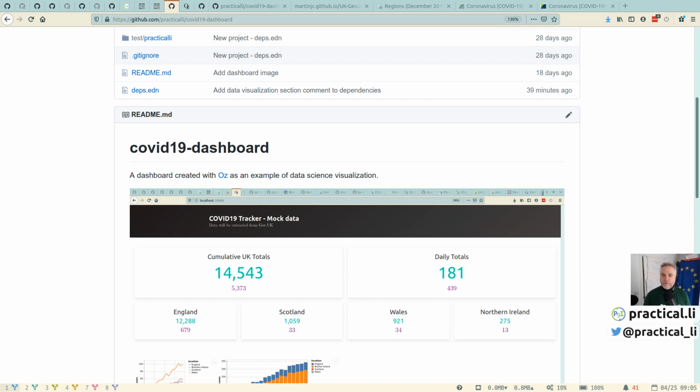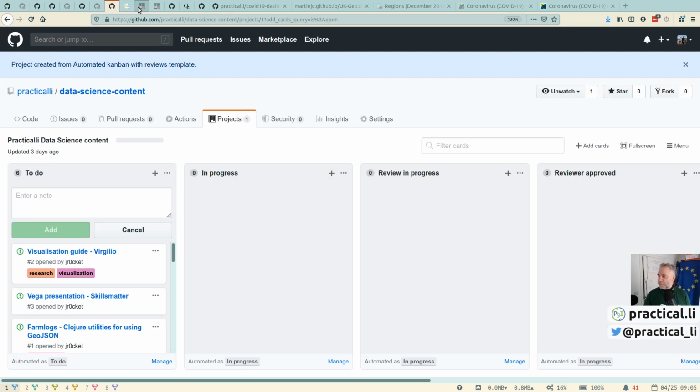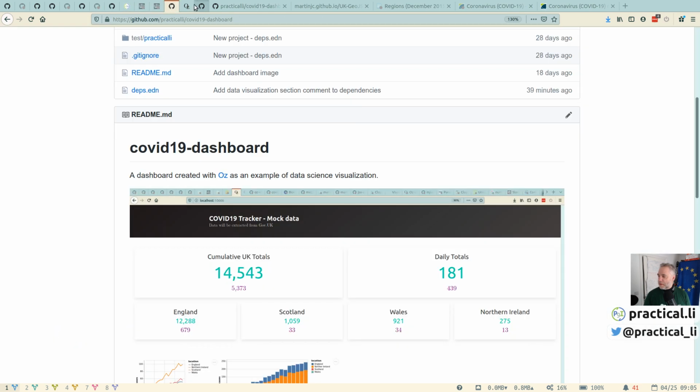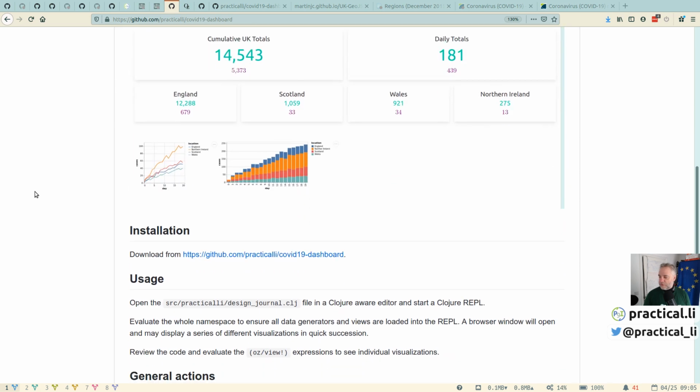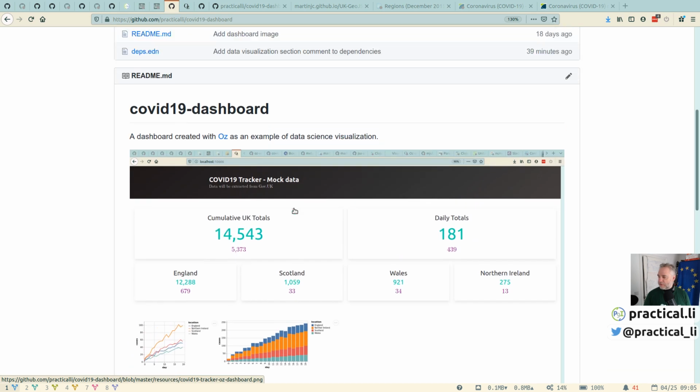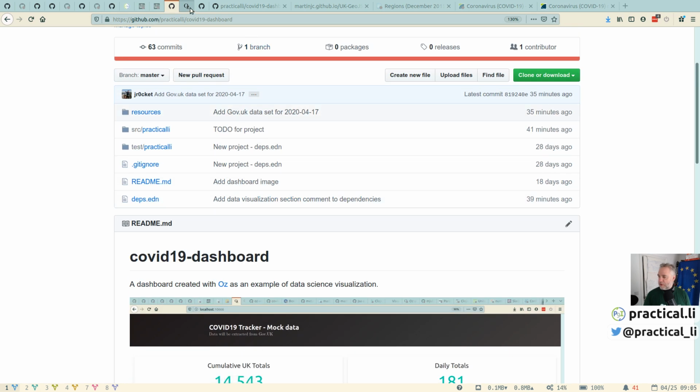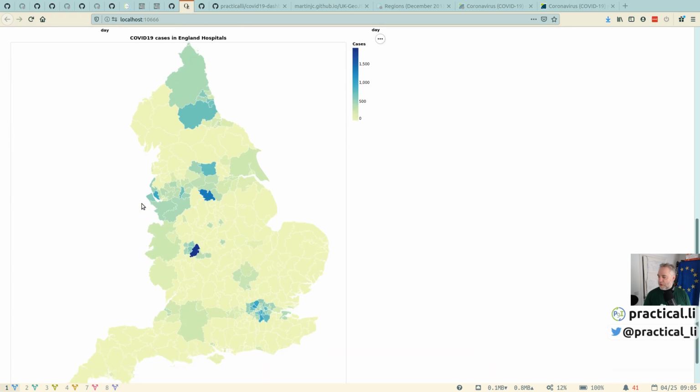So this was the dashboard before. We didn't have the GeoJSON, and we've added that now to this bottom page, and we've got the tooltip that appears when hovering over this, and this is using the right data now.